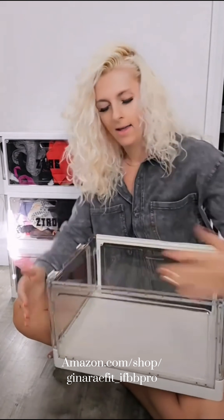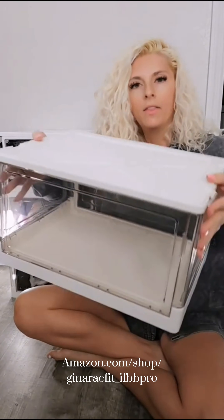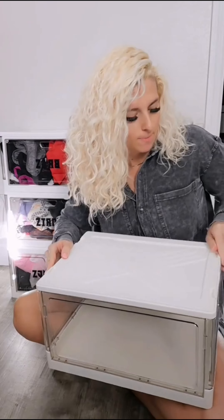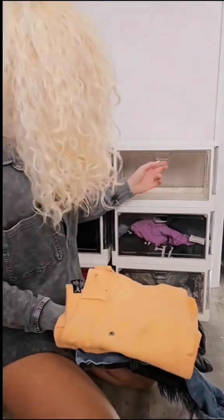You clip the back and then take the lid and put it on top. There are these little clippy clips you put on to secure it and it's put together. Then you grab clothes, toys, or whatever you need to store inside. I haven't had any issues with the doors falling off or the bin falling apart — it's pretty sturdy.